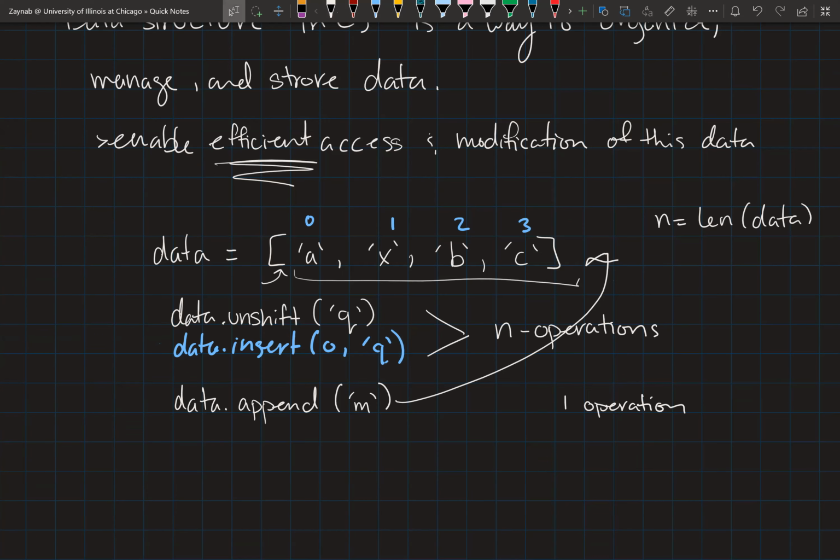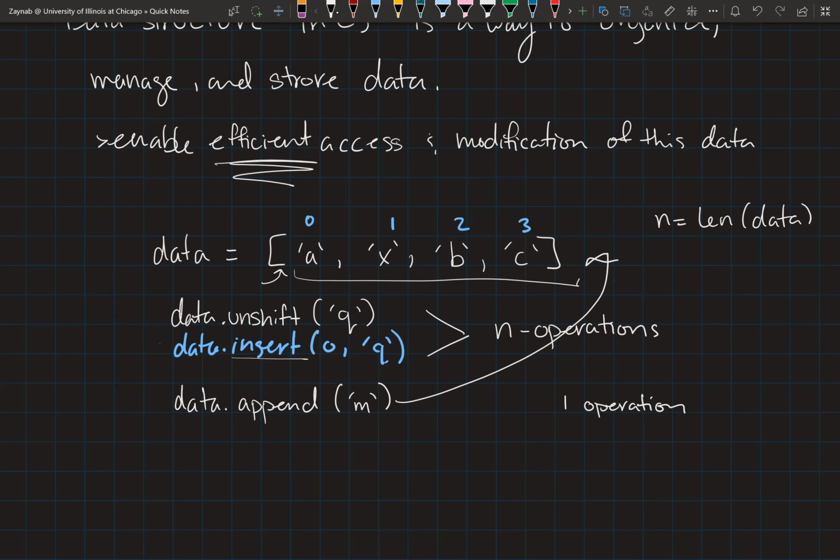Dana, I have a question. It seems as though JavaScript has a mechanism to insert something at the start, and Python does not. Python does. I think insert uses that. With insert, you can specify.